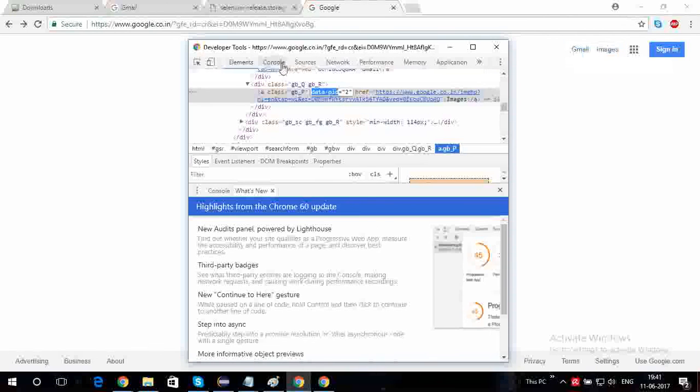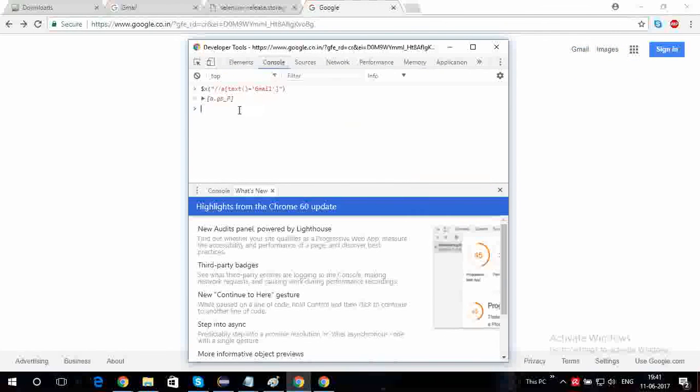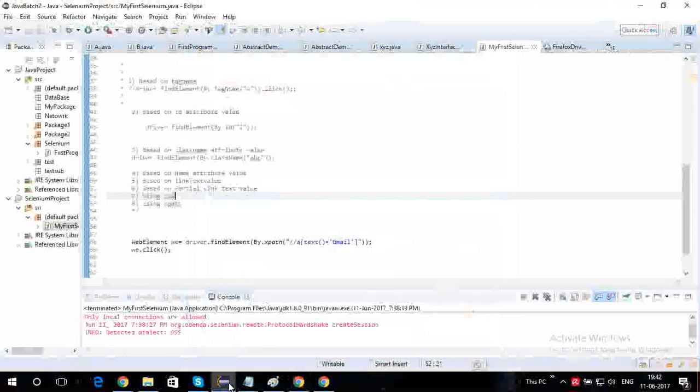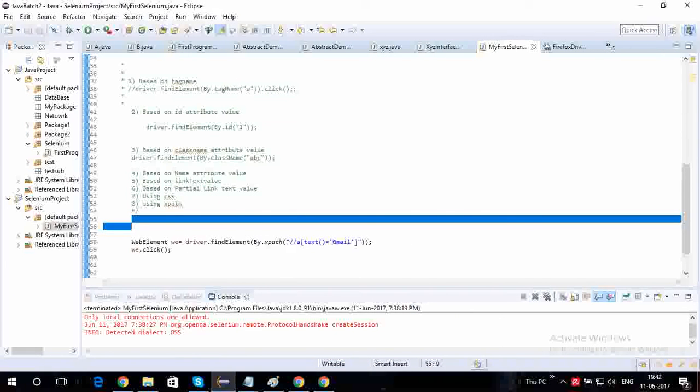Now let me find. Here also I am trying to find based on text only. See here, find a tag whose text is images. It is returning one element, so no problem, I can use it. Let me try to replace this statement with this.